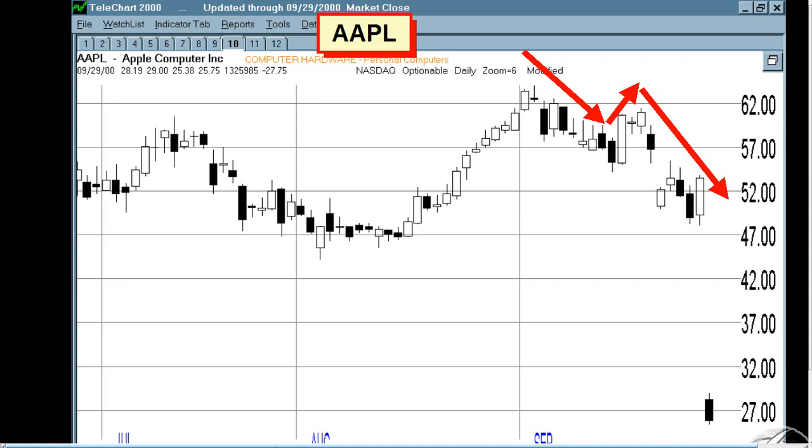So if you're ever caught in a position where you have puts on a stock and it gaps down overnight, and it just falls out of bed, could it bounce and have a nice rebound? If you think it can and you want to get out, just tell the person, I want to exercise. You'll pay commissions on them buying the stock, but you won't have to sit there and watch it bounce $3 or $10 and lose that opportunity to lock in a large gain. You might want to do it on half your position, or if you're just not greedy, go, heck, I'll just take all the money right now. You can play the bounce on the way up.